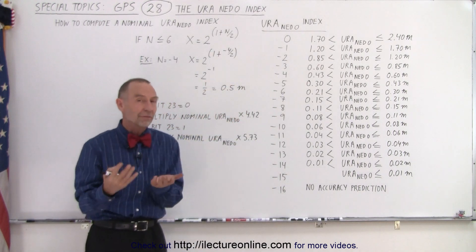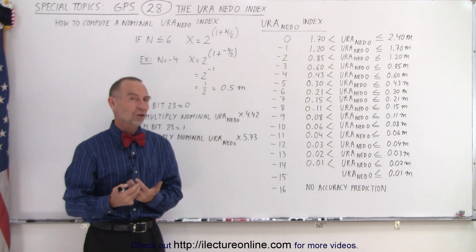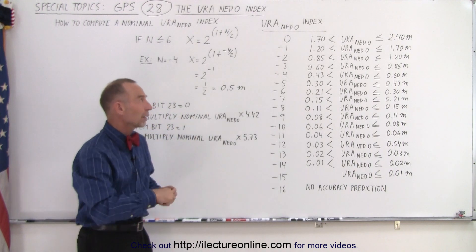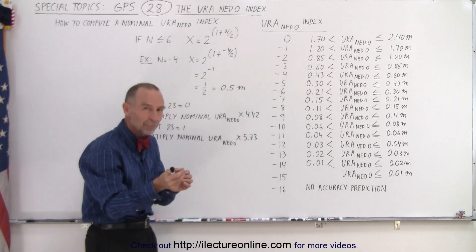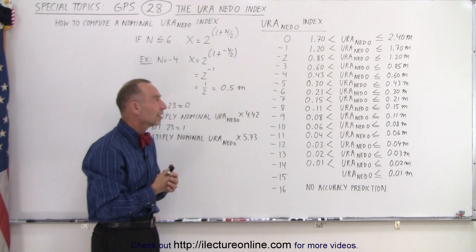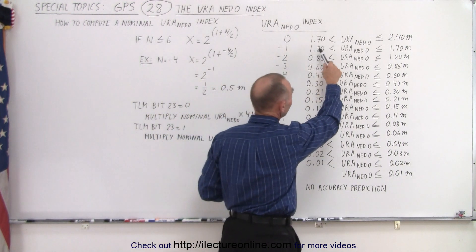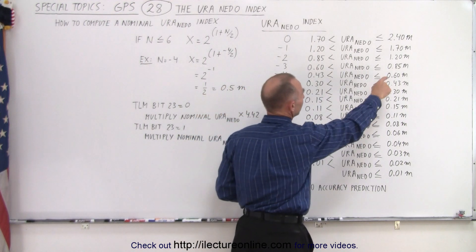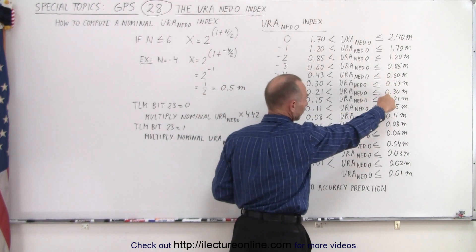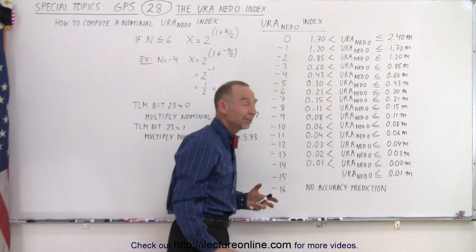We already saw what those equivalent indexes were equal to; those have not changed. But now going in the other direction, the zero changed and now we also have negative values by setting the most significant bit to a negative value. And then what we can do here is take a look at these and notice that those range potential range errors really start diminishing. So here we're talking about less than a meter, 85 centimeters, all the way down to 11 centimeters, 4 centimeters, all the way down to potentially less than one centimeter initial error.